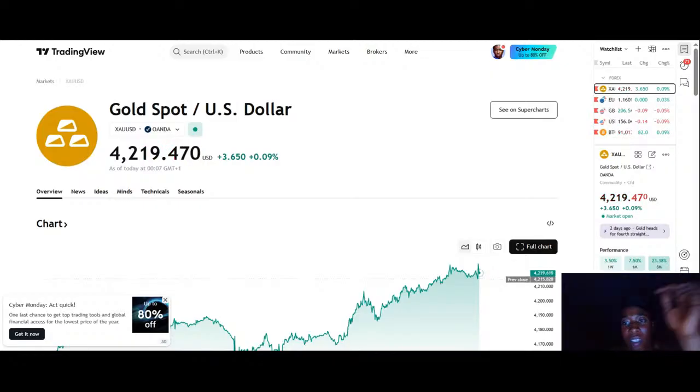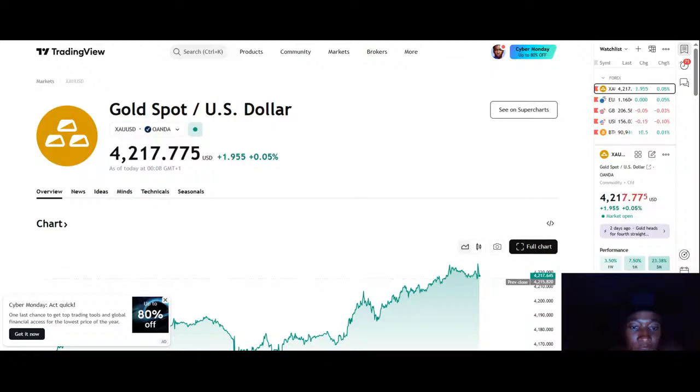I'm actually trying to explain how I get to catch the first entry on gold right from that support zone. Right from this particular support zone. I'm only trying to explain how I get to catch this trade. But right now I'll be explaining how I get to catch the second entry, which I posted on my Twitter account, Turner__ Forex. Just go check it, you will see it there.